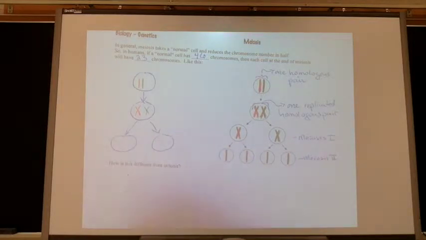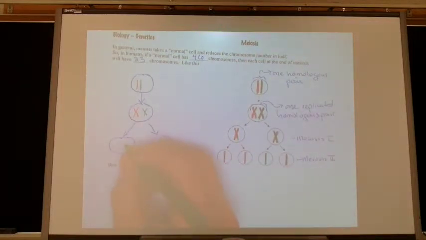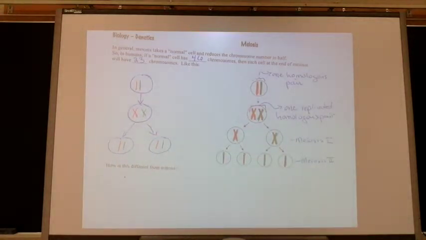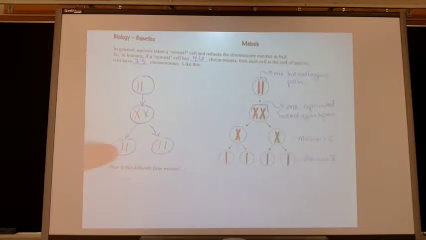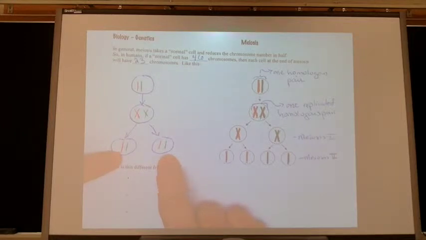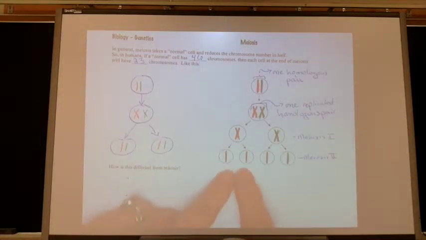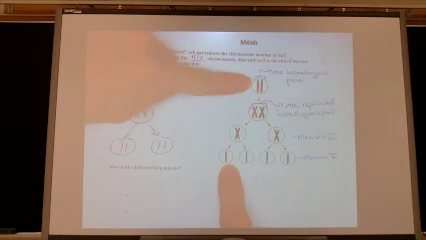Each of them has a red chromosome and a green chromosome, because the point was to make exact copies of the original one. So notice how we've got 2 cells down here with exactly the same number and types of chromosomes as our original cell had. And we did that by duplicating the cells and then splitting them. Over in meiosis, the point is not to get identical to the top one. In fact, what we got was something that was only half of the top one, and we got a little double one of each half. Did that make sense? Yeah.